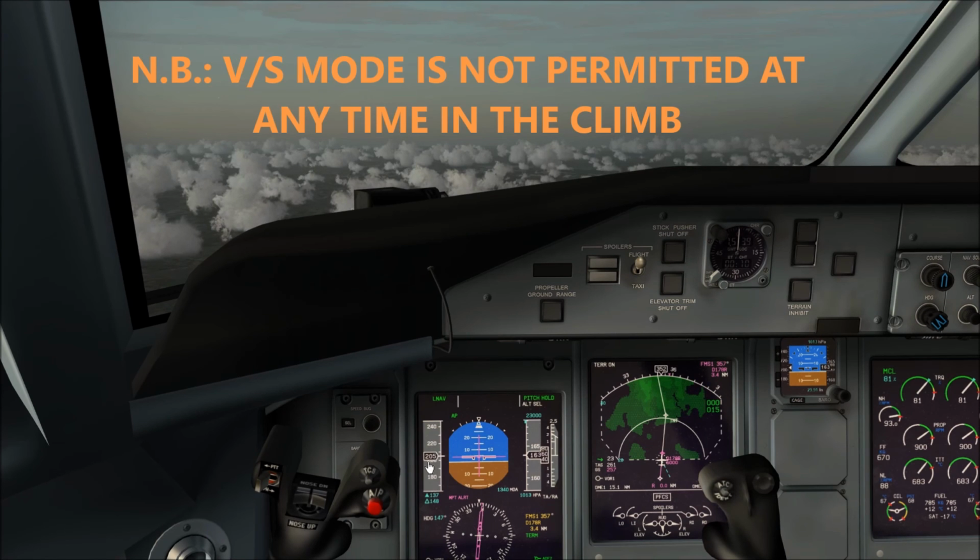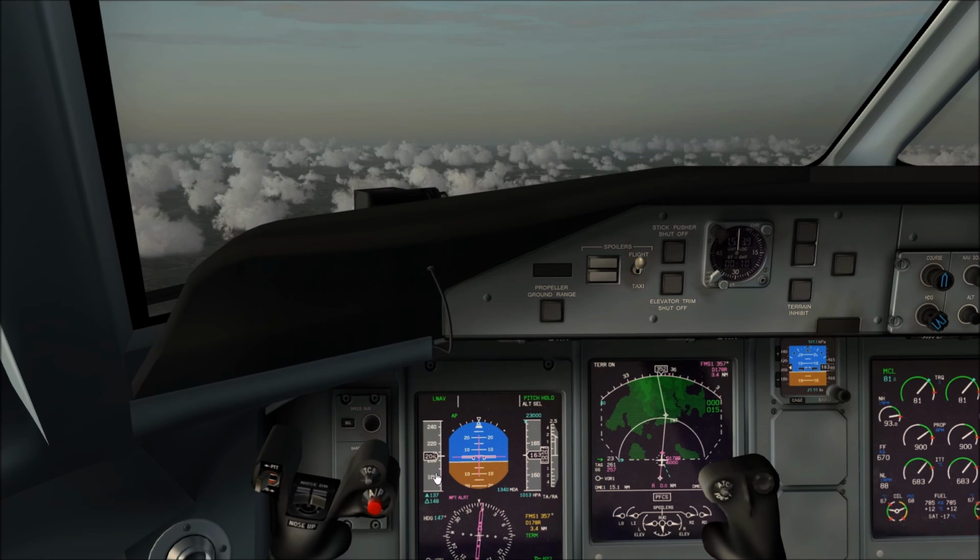We also have to check in this mode of course that the speed does not decay too excessively. This is very, very important. If speed does drop off too excessively in this mode, then use the alt push button on the autopilot panel to level off.